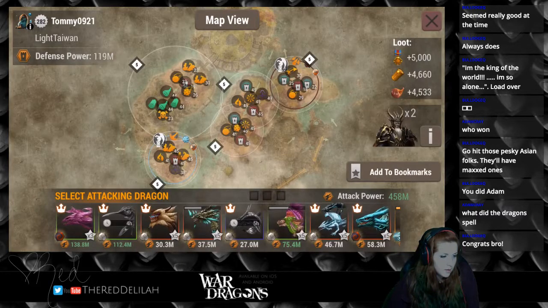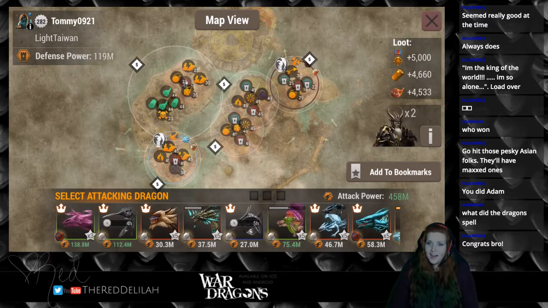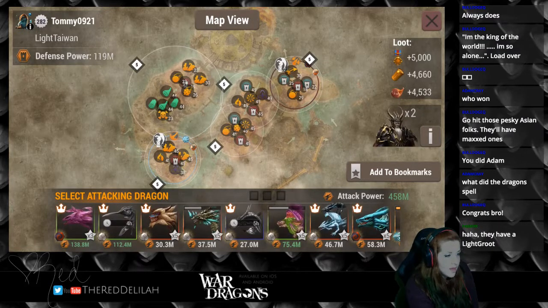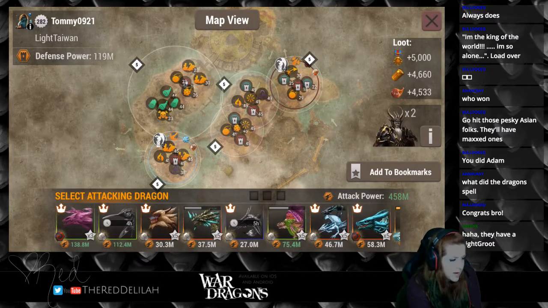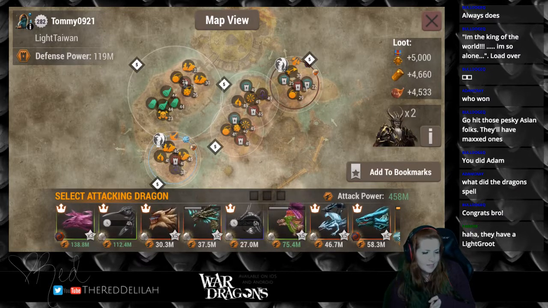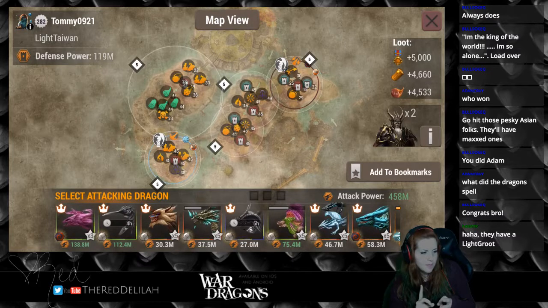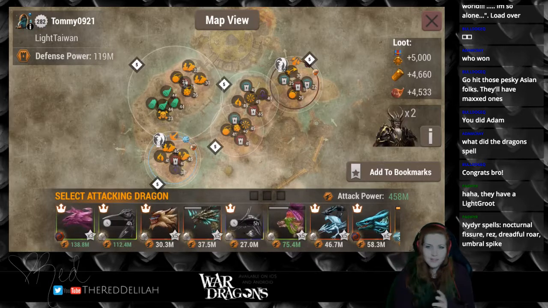Who won? Oh, Bulldog, you silly. Are you talking about on the War Dragon stream? If you are talking about who won the War Dragons, create the spells, it was Lord Duskbreaker. Duskbreaker in game, and so near will have Umbral Spike. Is it? What's the red spell? It's not Intimidating Roar, is it? No. It's Umbral Spike, Resurrect, Nocturnal Fissure, and it's not Dreadful Roar. That's what I'm looking for.